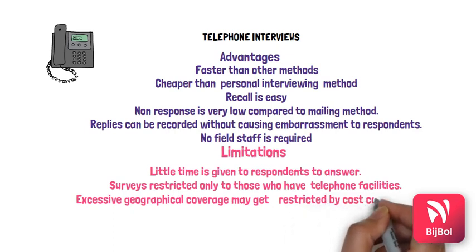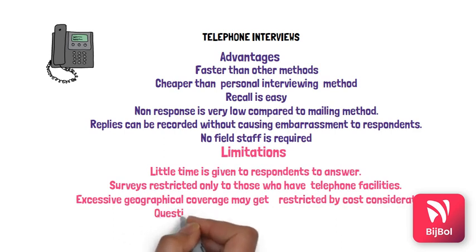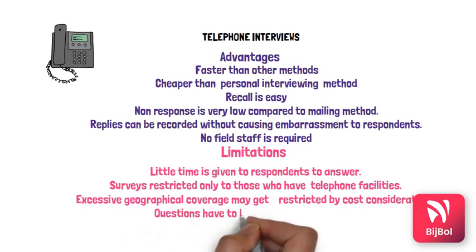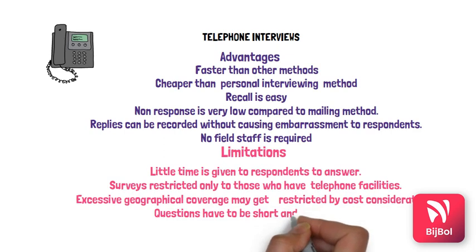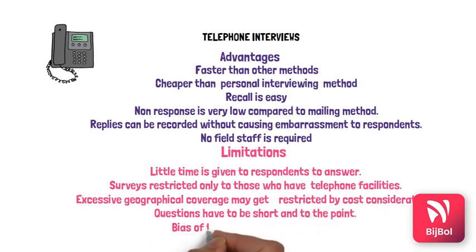and questions have to be short and to the point. That is, you cannot ask lengthy questions because it takes a lot of time. So for a telephone interview, the questions must be short and to the point. Bias of the interviewer may be more because you are not observing the interviewer, you are just listening to him.